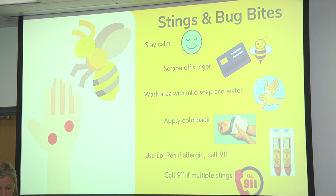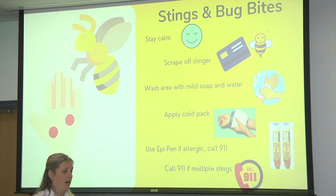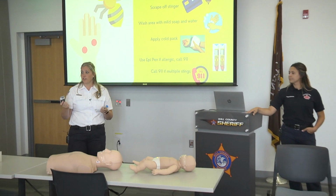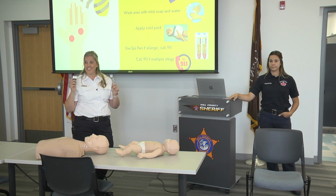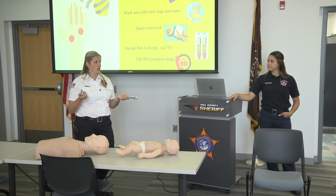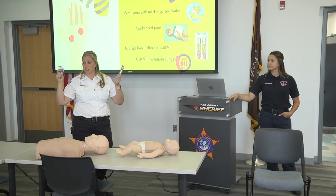If they are allergic, because we all know people who are allergic to bees, to wasps, to hornets, those kind of things that have stingers. So that's when they may have something like an EpiPen. For any kind of an allergy, if you or any of your family or friends are allergic enough to need an EpiPen, it's always good to try to play with a trainer, which is what we have here.